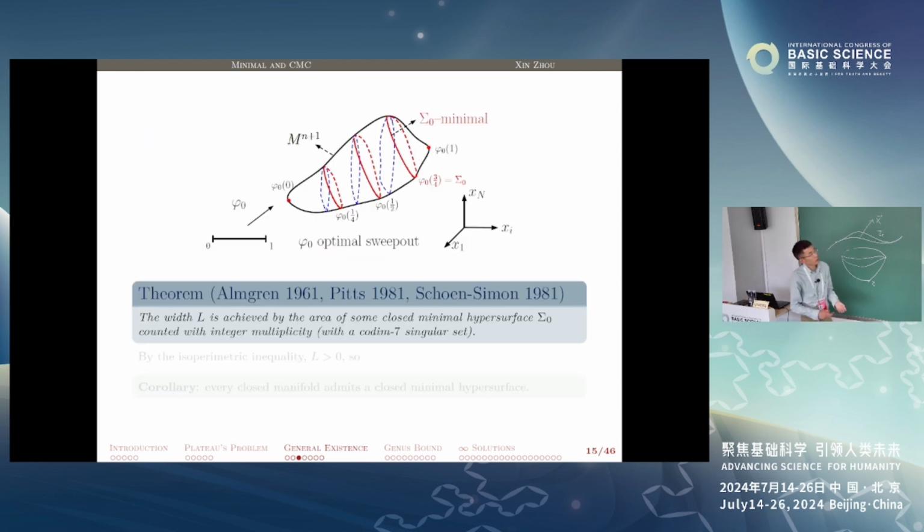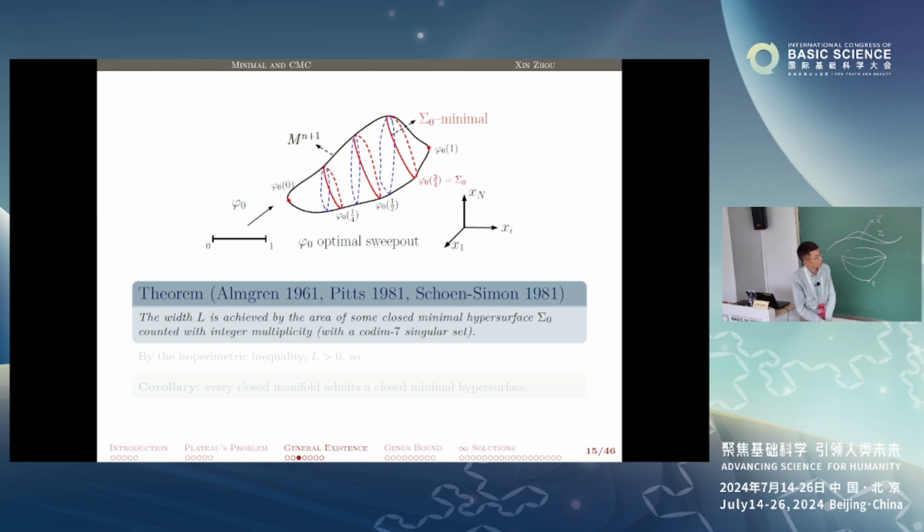Ideally, when each of the rubber bands tries to minimize its length while keeping the family together as a whole, eventually we achieve some stationary configuration, like the one parameter family of the red curves. So the one with the largest area in this red family should be stationary for the area functional. And if they're smooth and stationary, we know by the first variation argument that the largest slice is a minimal surface.